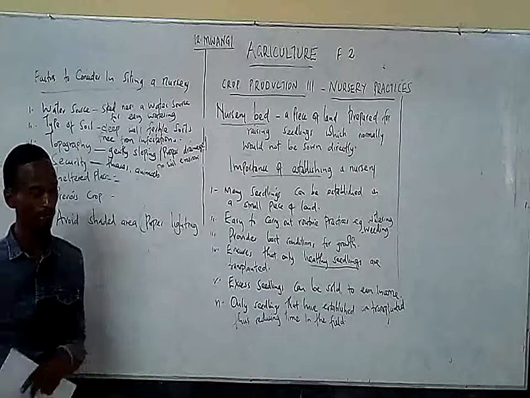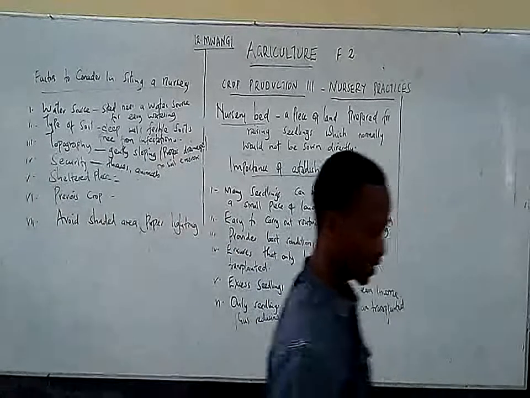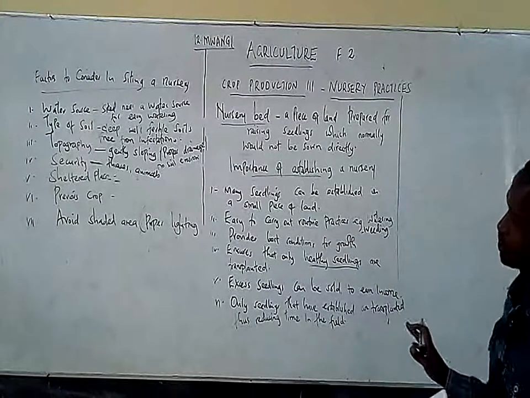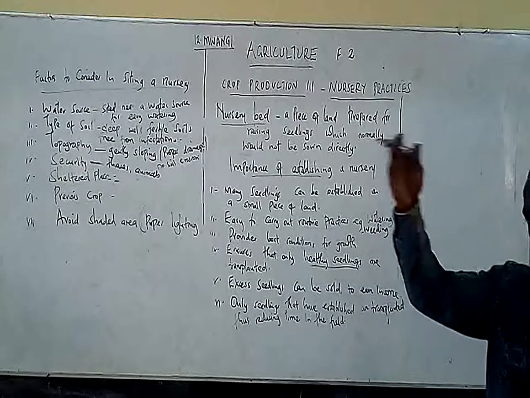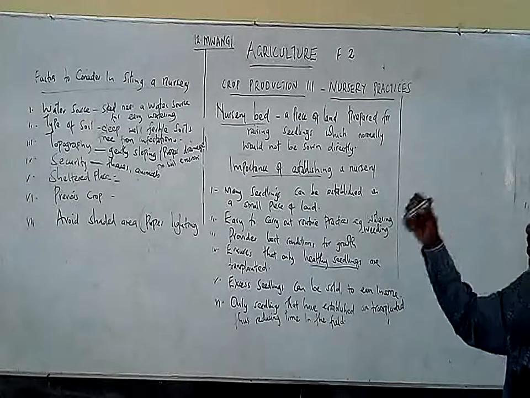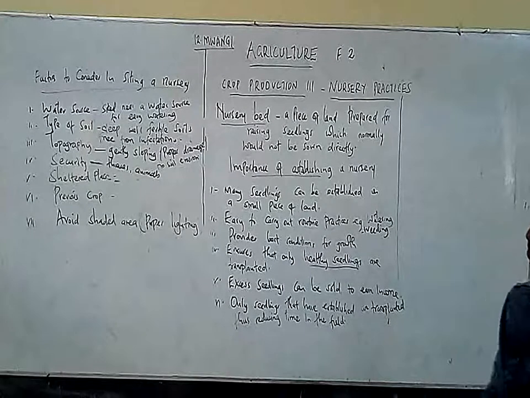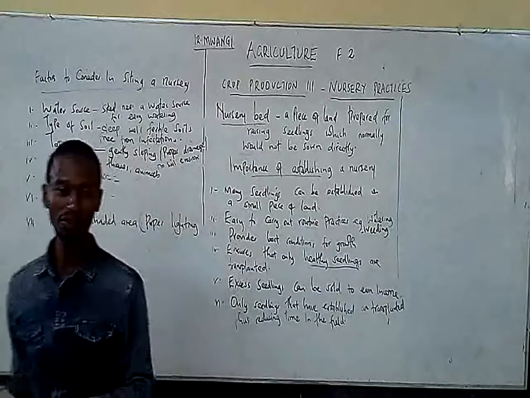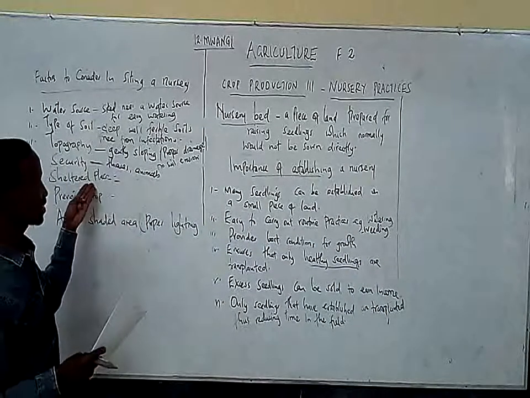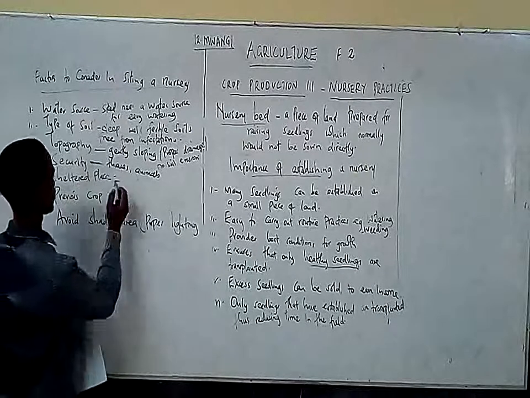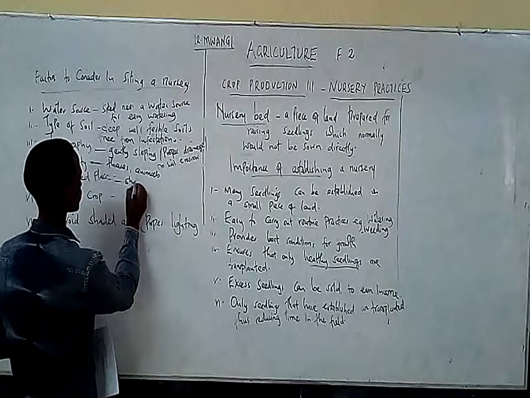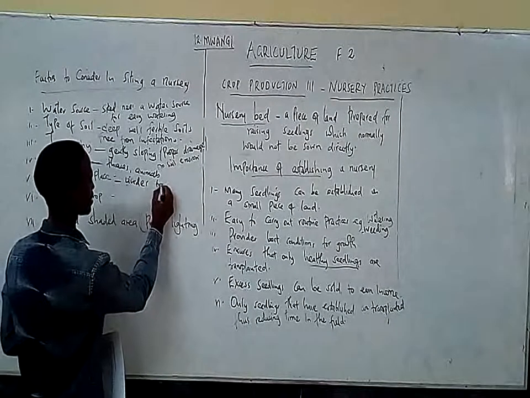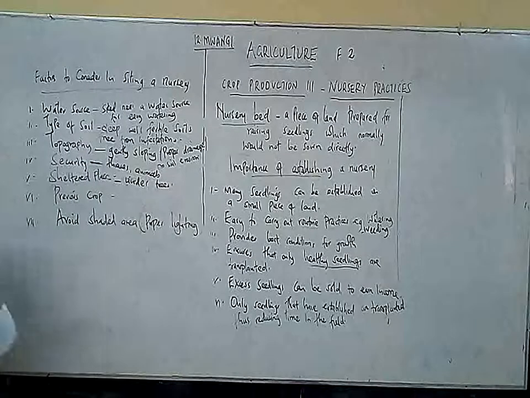Shelter place. If possible, the nursery should be under a tree, but not under a shaded place. So it should be in such a way that light from the sun can access the nursery, especially early in the morning and late in the evening. And when the sun is too hot in the afternoon, then the trees will provide shade. If you can have your nursery under trees, that one will be okay.